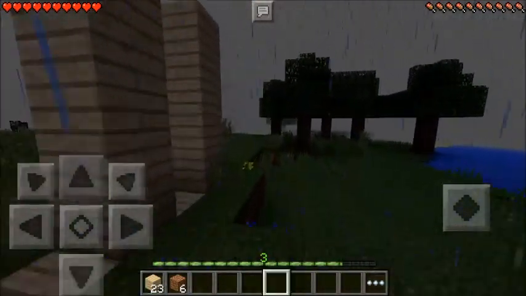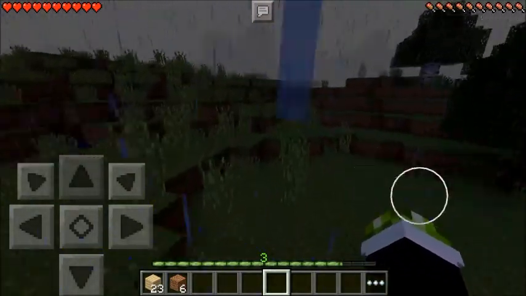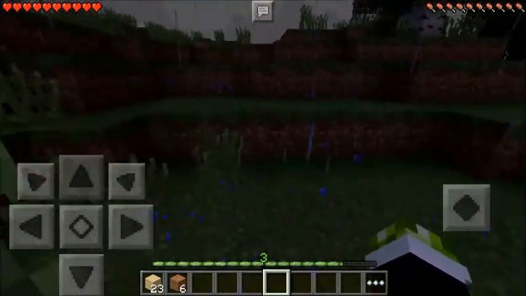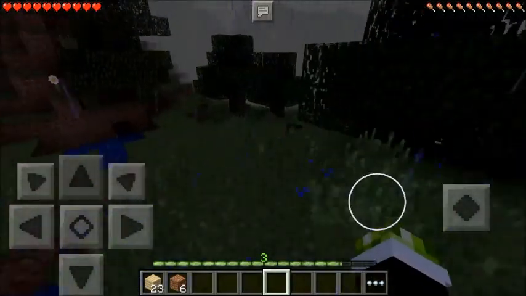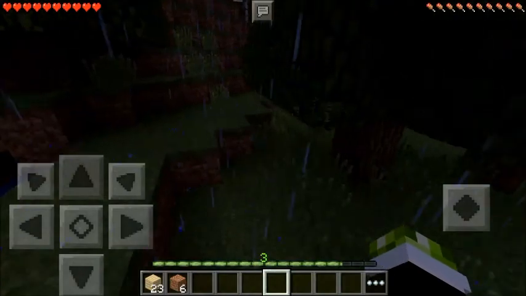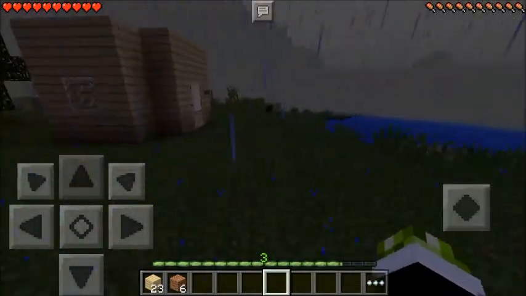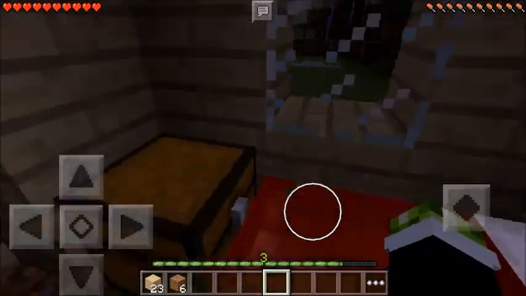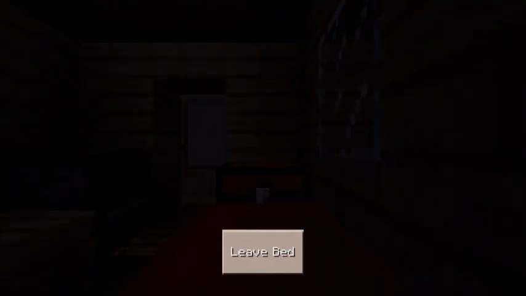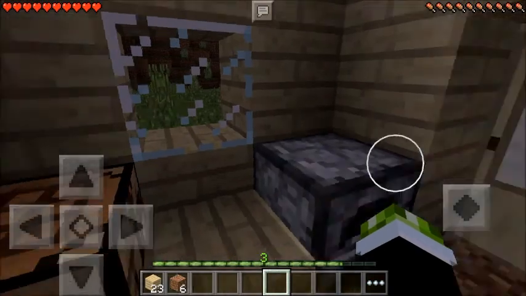Is it getting to nighttime? It's getting scary, you know. Let's get back to our house, because it's the best place to go, my old house, actually. Where's my house? There it is. Don't scare me like that, house. Let's go inside and see. Yep, it was nighttime. It's a good thing I want to sleep. Still raining.